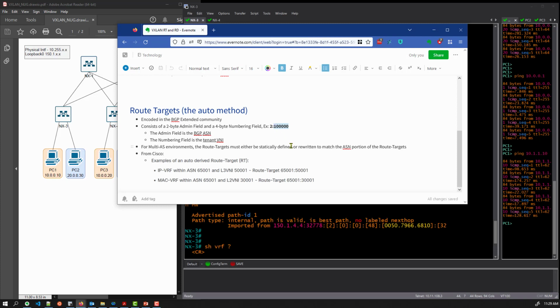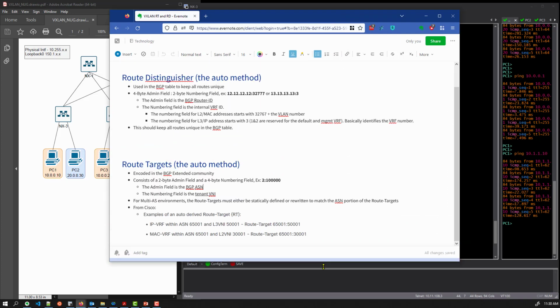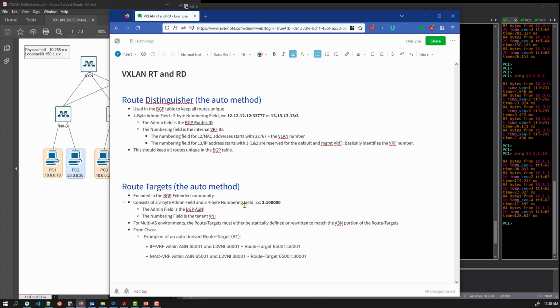In the VRF, when it advertises routes, it encodes them with that, and it also does it in reverse. When it receives routes, it looks to see who else could be marked with this. If so, I pull it in that specific VRF. So hopefully that makes sense. There are two fields. They have the same format, but they do different things.